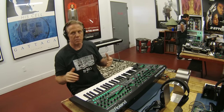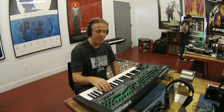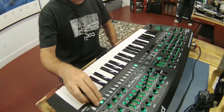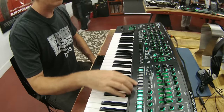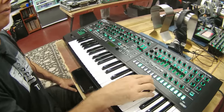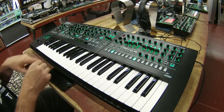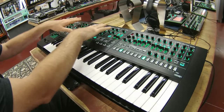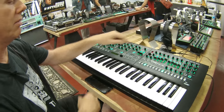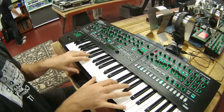Another really nice feature is called chord memory, which makes it very easy to create cool chords. Let me find a sound — you can see it's very easy to navigate through the different banks and sounds within each bank. I've got this overtone string sound, and what's really nice is that these super saw waveforms can go through the sideband filter, which is filter variation number two, so you get a lot of different colors. You can hear all that — it's super nice.